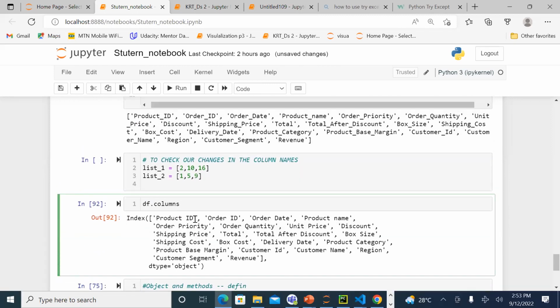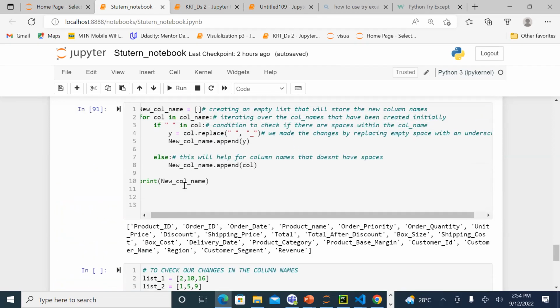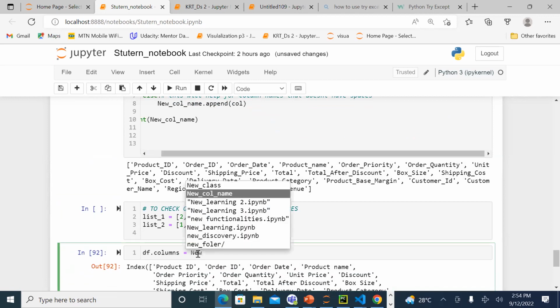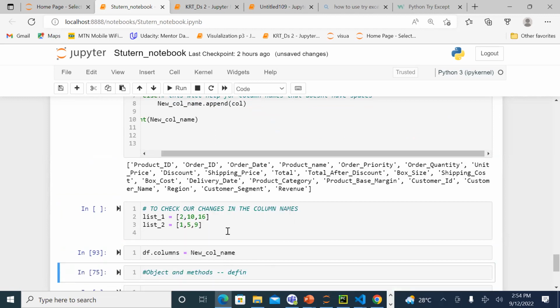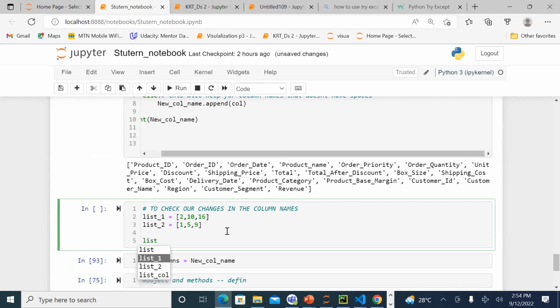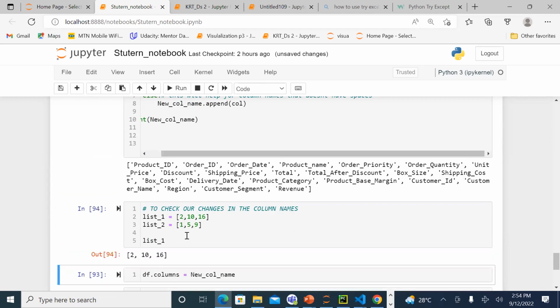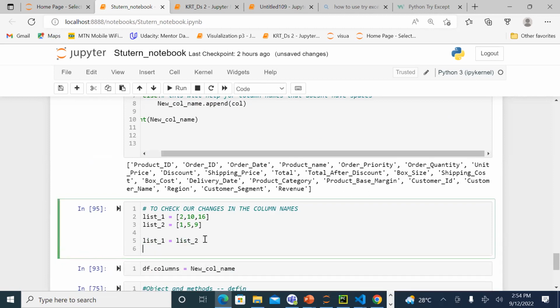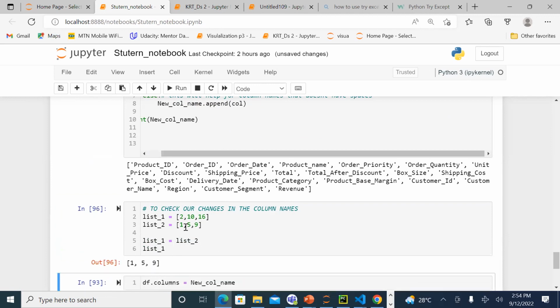So instead of this df.columns, we can replace it with a new variable called new column. If list 1 contains 2, 10, and 16, I can say I don't want these values of list 1, I want all the ones of list 2. So I equate it to list 2, and when I check list 1 now, it contains all the values of list 2.